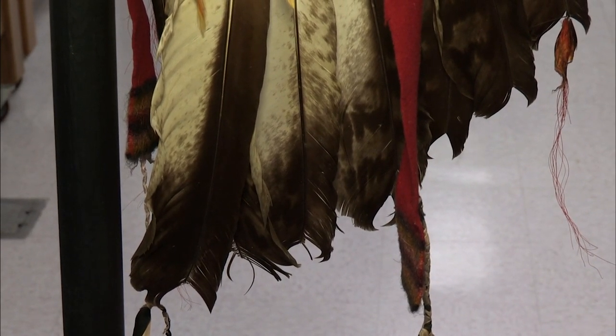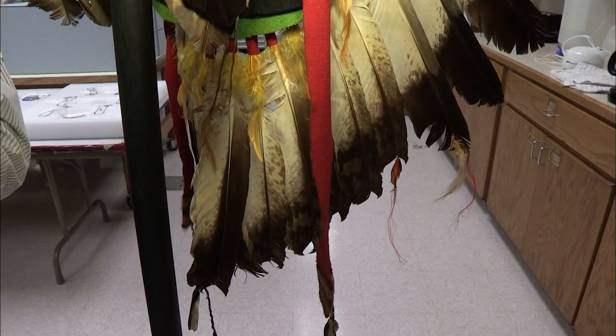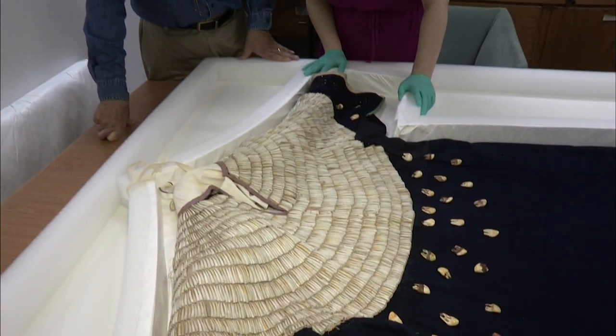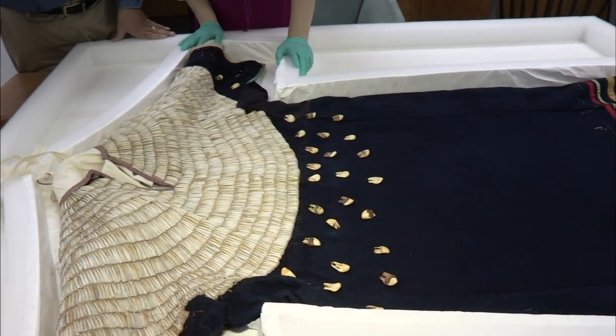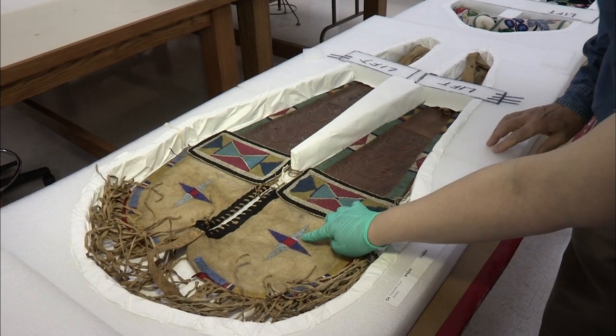The good news is, through a museum colleague in Brussels, Belgium, we're going to be able to borrow a feathered headdress that was made before 1930. It's in Brussels, so that can be shipped from there to Italy, and we can use it in the show in the same way we would use this one. It's such an opportunity for Gilcrease to show our collections and to tell a story that is relevant to us. It's not just about showing art — it's about the story that it tells. Particularly European audiences sometimes have a different idea of what the West is, and so it's our role to let the items speak for themselves, but also offer a narrative that puts them into context.